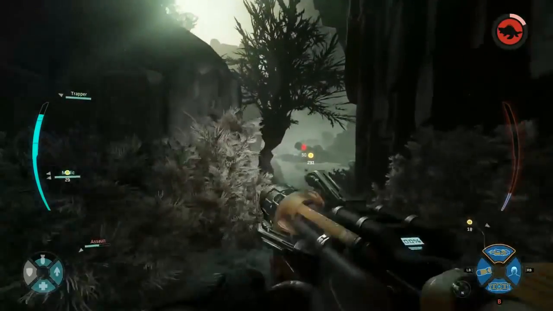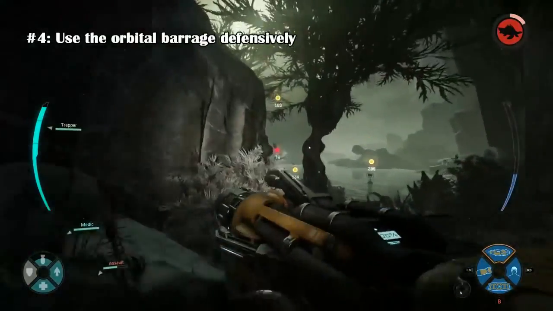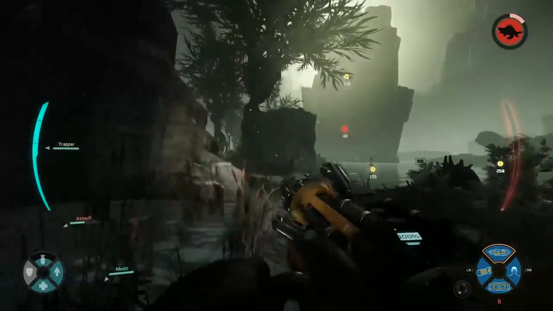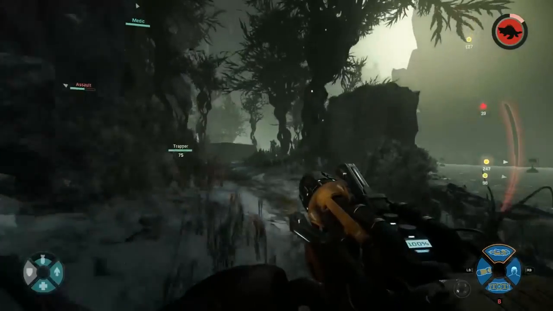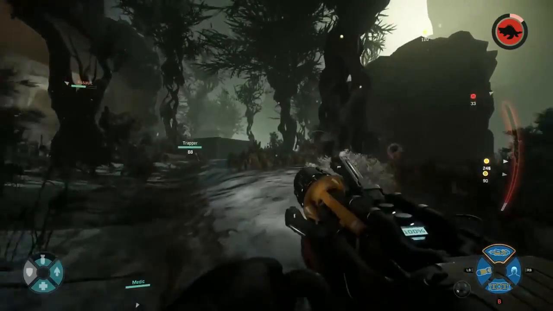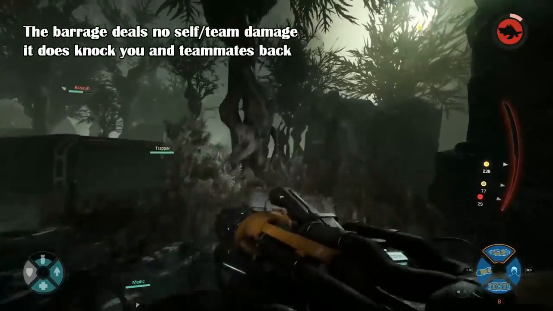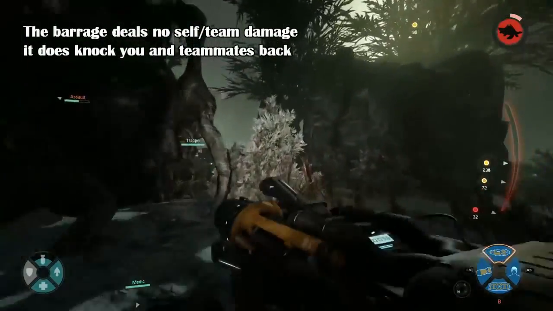Number 4. On the other end, you can use the Orbital Barrage to cover yourself or your teammate. Is the monster close to you? Aim the barrage at your feet or on your teammate. It won't damage you or your teammates, it will just knock you back. And the monster is now forced to back off until the barrage has ended.